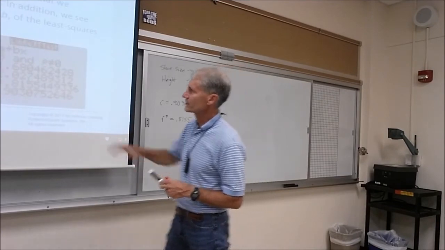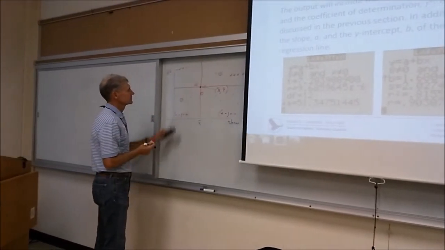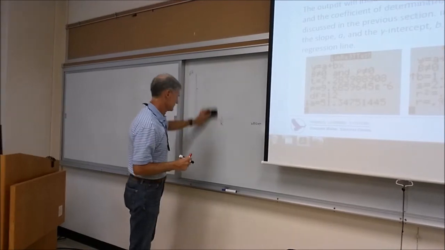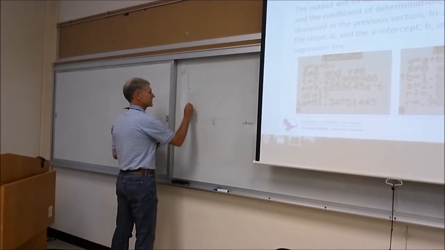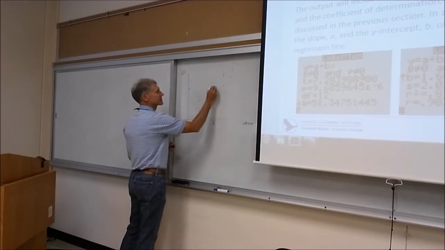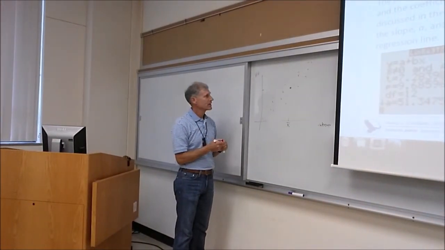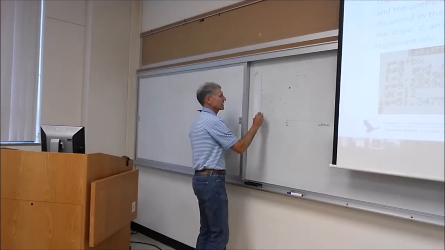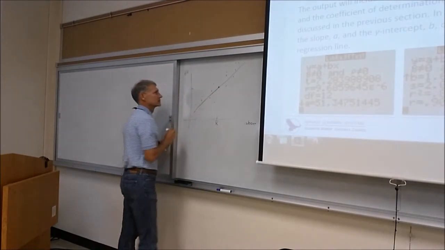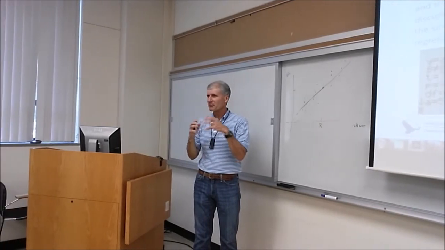Now let's look at what else is given to us on this output. If I come back to this mess, I'm going to clean this up. So my data points were something like that. And we have this centroid that we know the line must go through. Right? The line of best fit goes through that centroid and through the middle of the rest of the cloud of points.